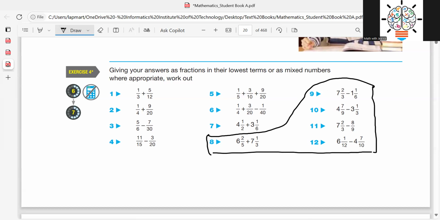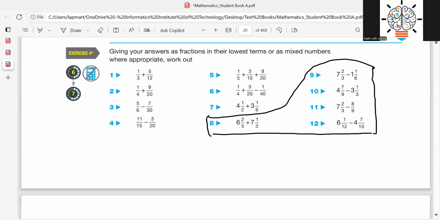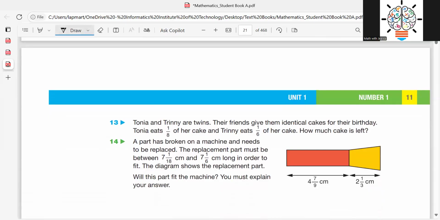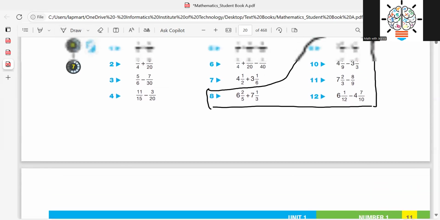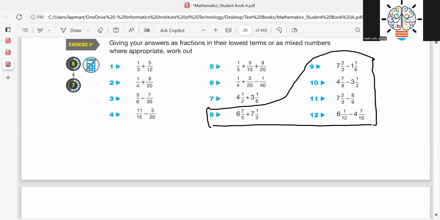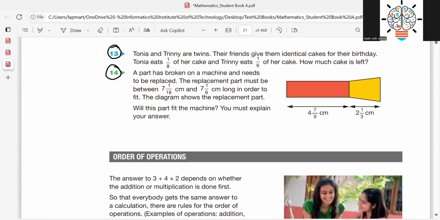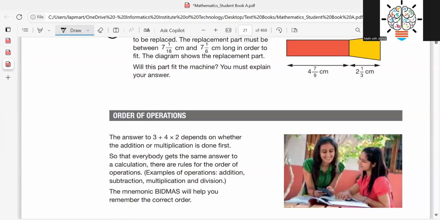Okay, right. So then we will move to the next topic, and there also you want to do these word problems, right? All the word problems you want to do, in both exercise 4 and 4 star. And in addition to that, you want to do these sums. 5 sums I have given, right? So then we will move to the next subtopic. Write down the next subtopic, order of operations. Order of operations, right? So pause the video and write down.